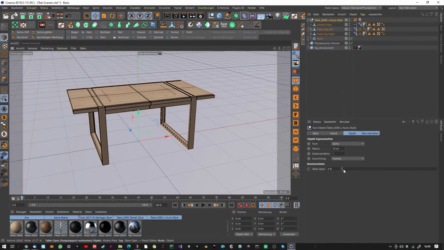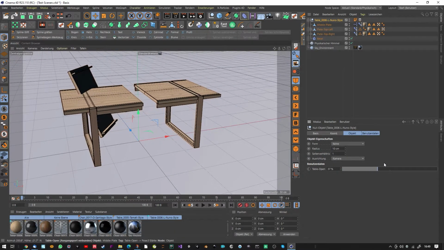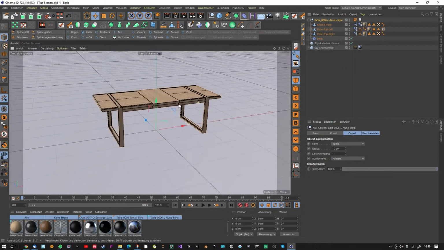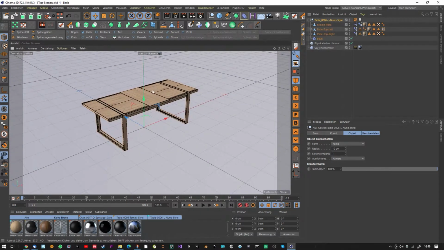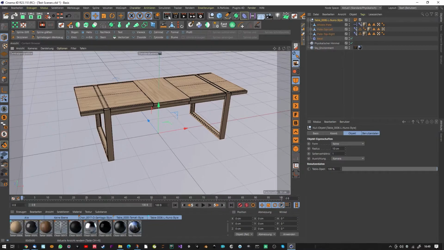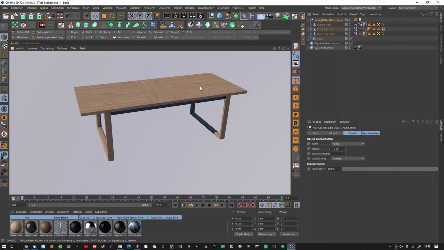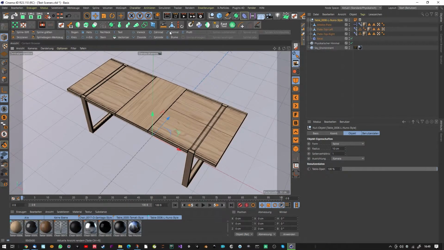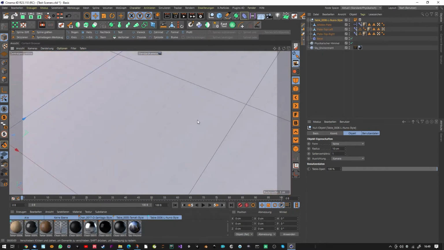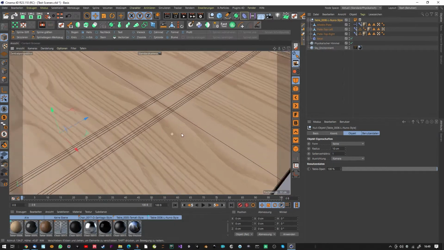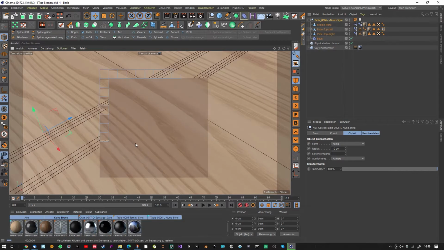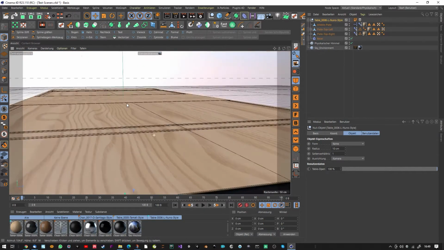So it's using table open, and it's now the long version of the table. So simply, yeah. And also nice wood textures, so also close renderings are possible. It looks very nice.